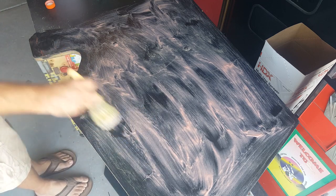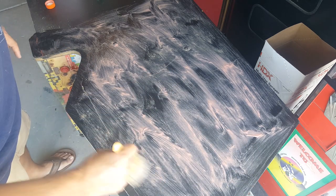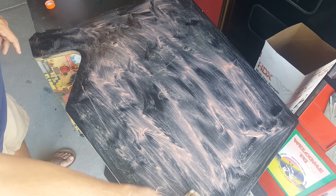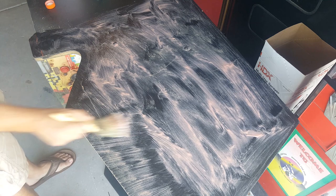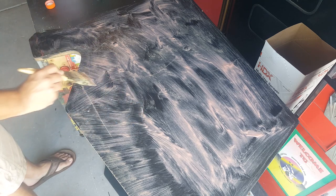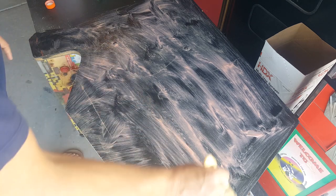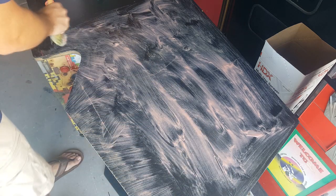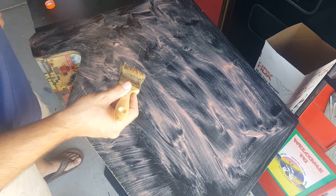This product also works great if you're trying to save vinyl artwork that's been painted over. So for example, let's say you have a Mortal Kombat 2 cabinet that's got the vinyl artwork from Midway on it, and it's been painted over with, say, spray paint or latex or whatever. This is a great option to spread it all over the paint like this. Let it sit with something like that where you're trying to save vinyl artwork underneath.